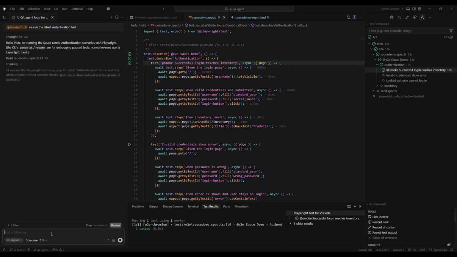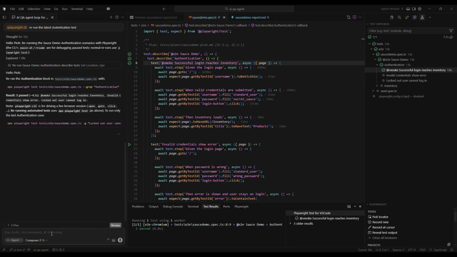So it's a demo scenario with Playwright CLI, normal reuse. So it's just exploring, and it is just rerunning. I can say yes, it has rerun, it has passed, and then I will say rerun in headed mode.